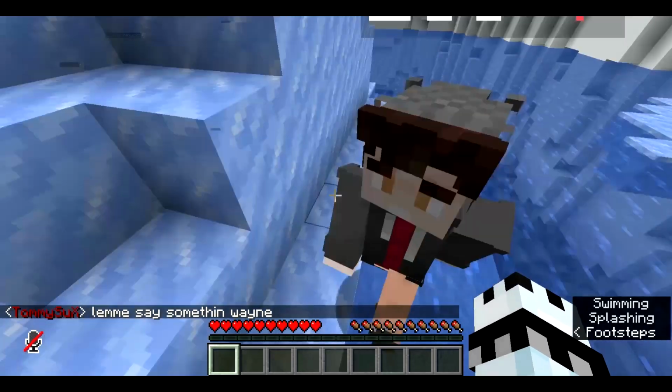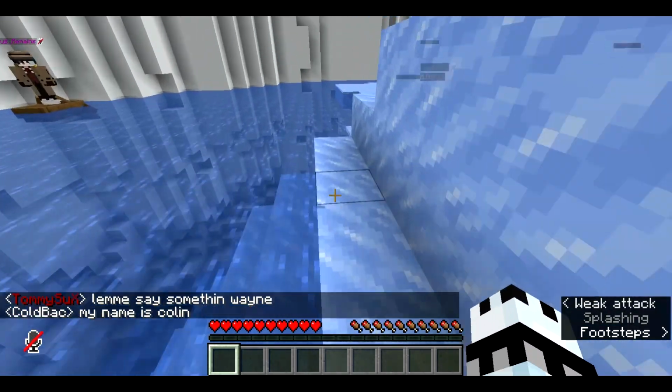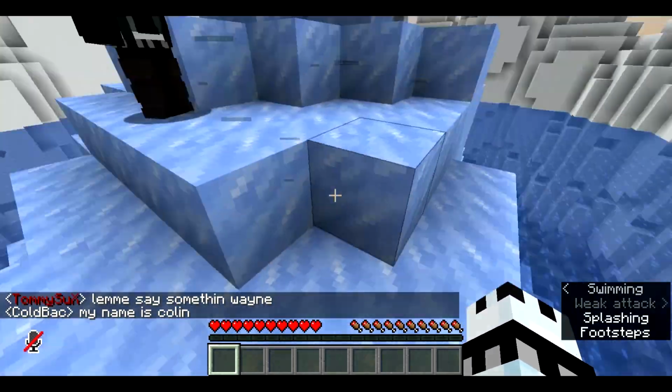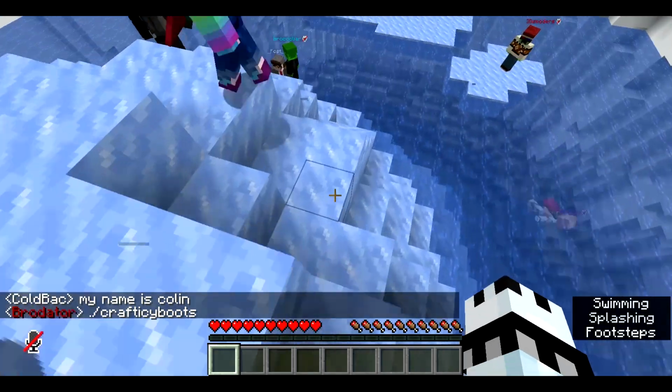To craft those boots, you need to have on you 2 leather, 2 diamonds, and 2 gold, and do this command: craft icy boots, and you'll get icy boots.